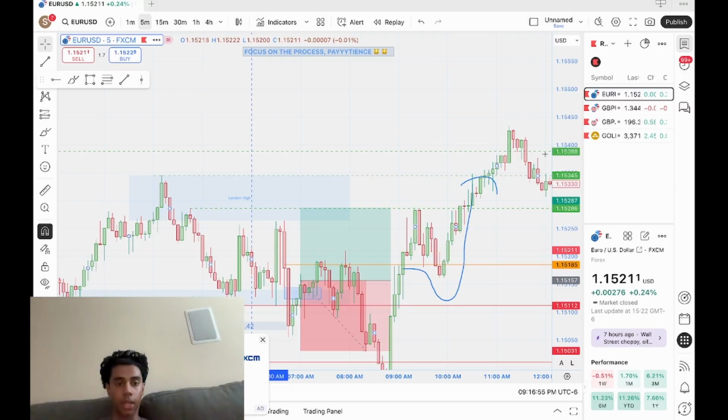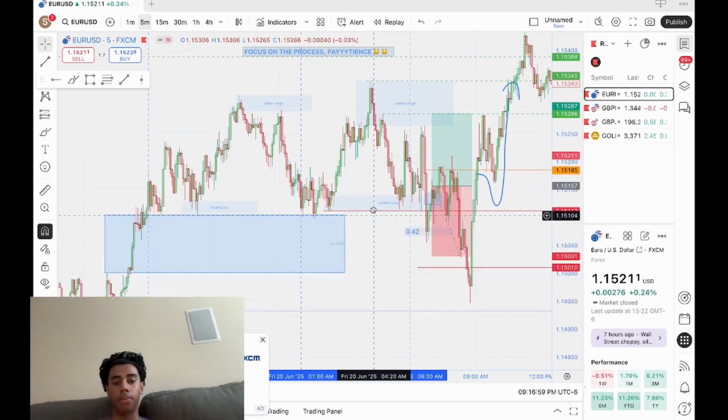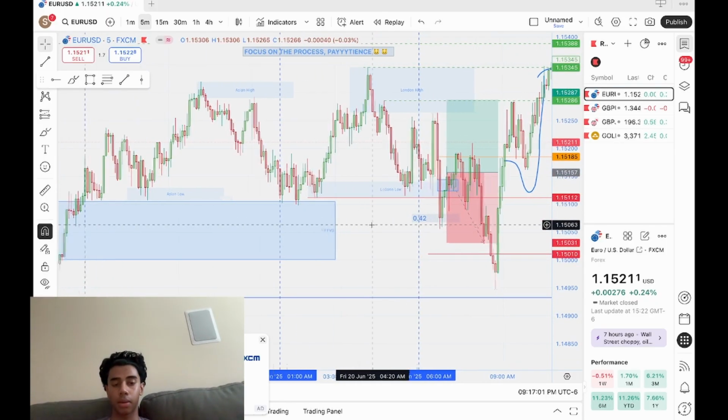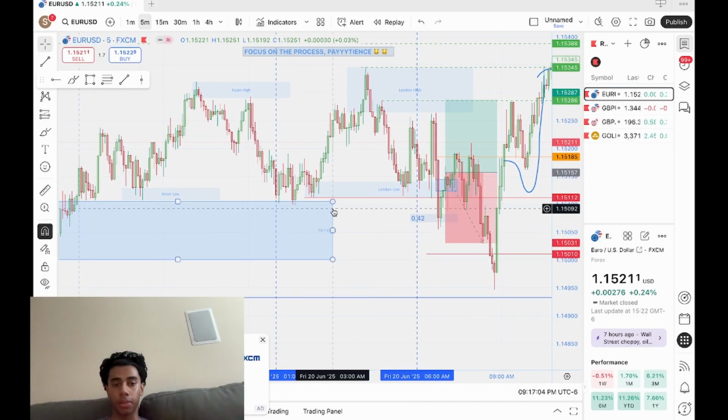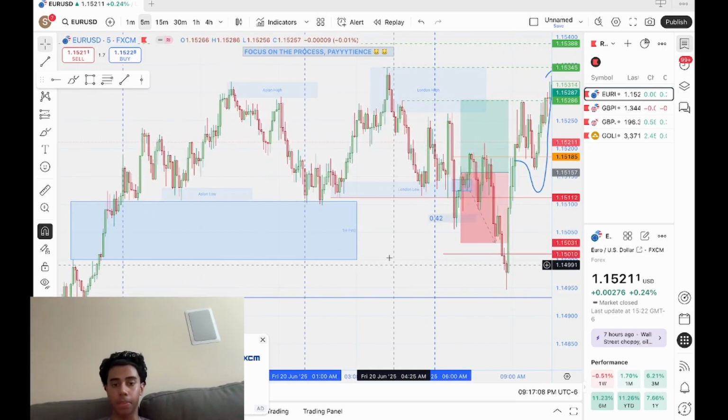Fridays are slow moves. What time did this even get hit? Yeah, Fridays move pretty slow. The fair value gap got fully closed below, and we had a nice reaction off of that too. So yeah, maybe just play it safer.